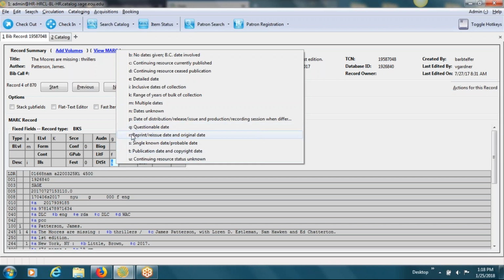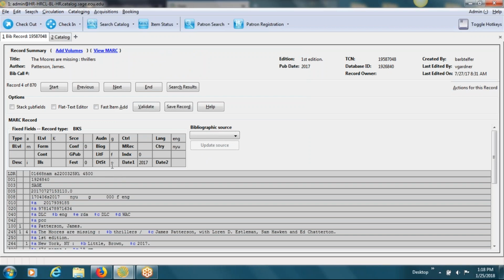Those are the most common, but of course there are some other possibilities as well. With this one being a single date, there's only one date given in date 1. If we had used an R or a T, you would have 2 dates. Date 1 is the most recent, date 2 the older date, which is most often the copyright date.